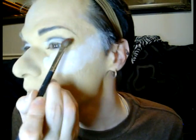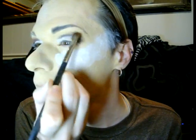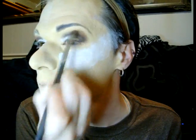And this brush is so good at blending colors. I love this brush. I'm going to do the same thing to the other side. Like that. And I know you're thinking to yourself, that looks like shit, Brooks. Well, I know.